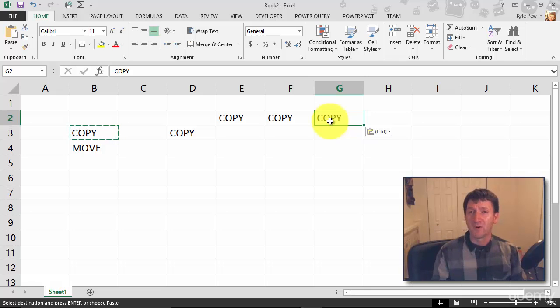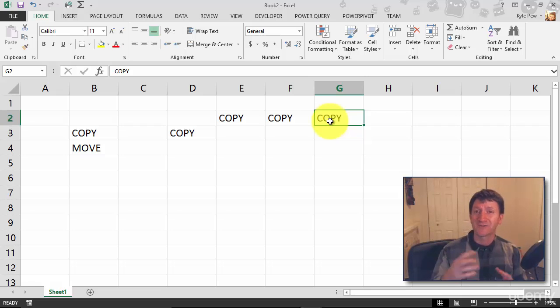Now to remove the little marching ants, that marquee, once again, you got multiple ways to do it. But if I hit the Escape key on my keyboard, top left corner, Escape, this will stop the copy operation. That's no longer on my clipboard, no longer something that I can paste in. So simple process. Select the cells or group of cells, Control C to copy, Control V to paste.